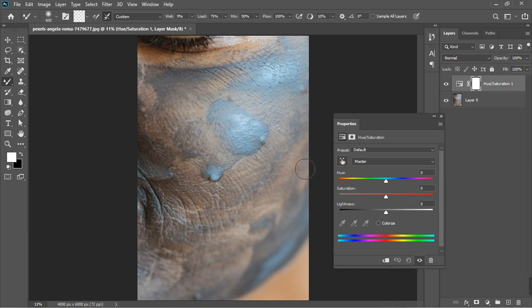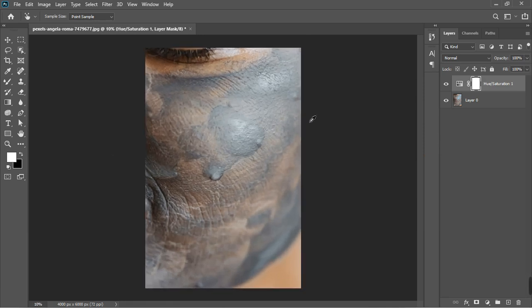Alright, so I'm going to pick the hand tool and then I'm going to sample from here, and you can immediately see that here is cyan. So what I'm going to do, no matter how you change this, you're just going to worsen the case. So I'm just going to say 0, and then I'm going to desaturate it just like so. Now the desaturation is to make this other part look the same. You can as well bring the brightness down a little, and then you can hit the close button, and now we have this to this.